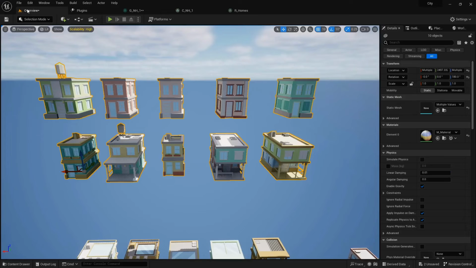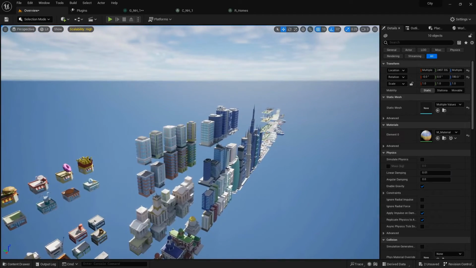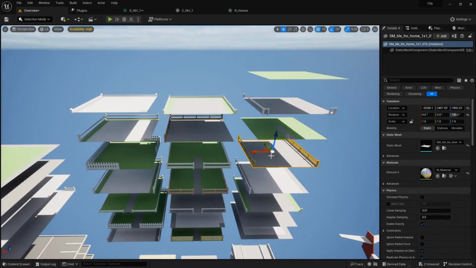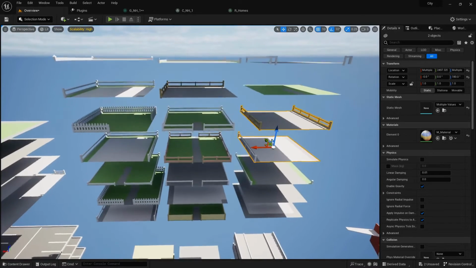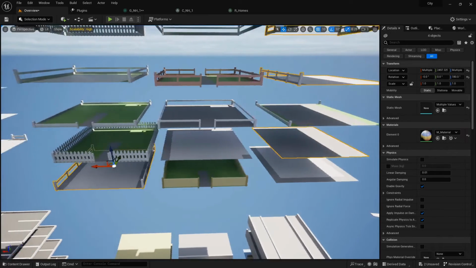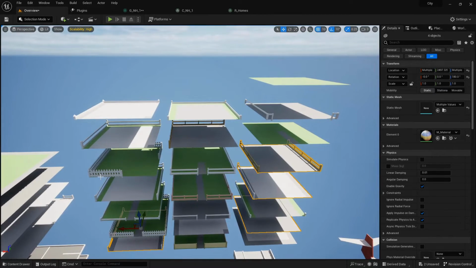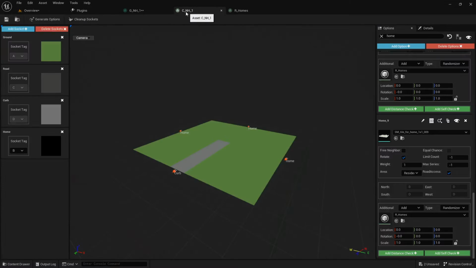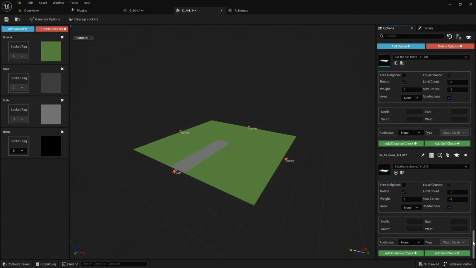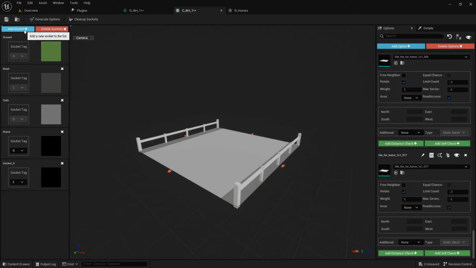Now, let's create options for economic tiles. The steps are similar to the home options. First, we need to select and add the ground meshes from the level. I will choose these gray tiles as ground for the shops. Back to the collection and click on the Generate Options button. Meshes are added. We need a new socket, and I will call it Shop.